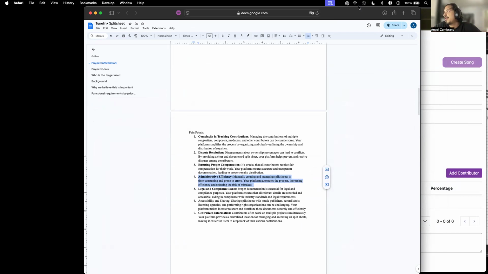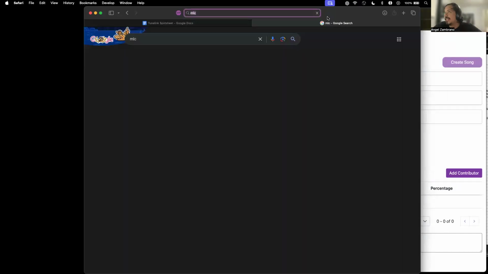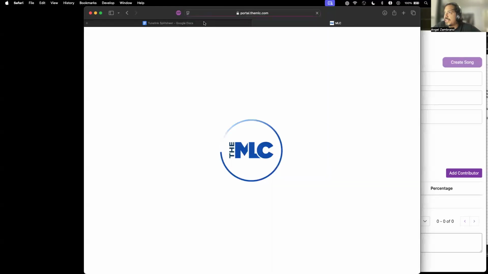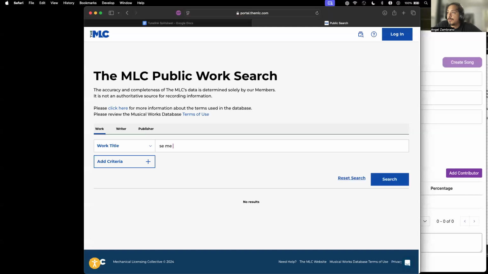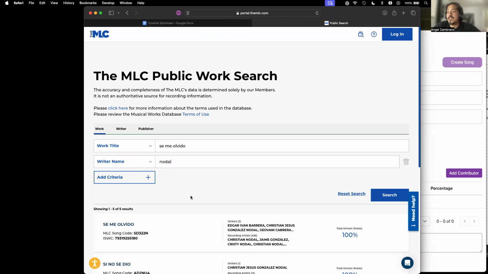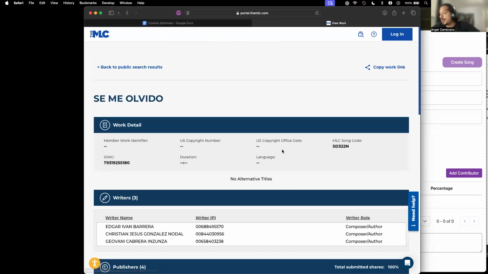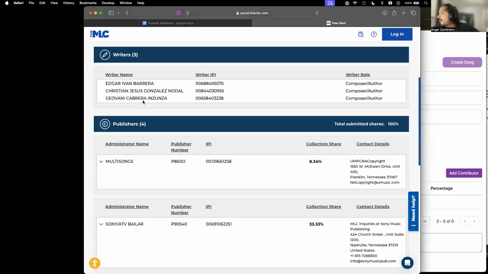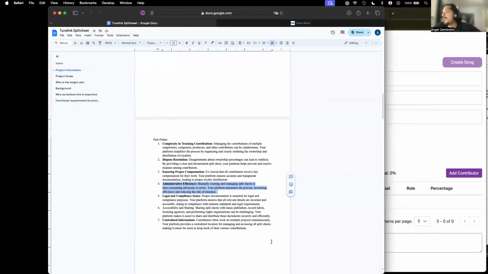Of course, you can go to the MLC or something to look for a song, but it involves going to another platform to find the info about the writer. Anyways, these are pretty much the pain points.